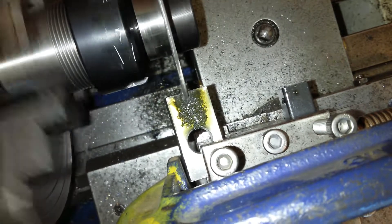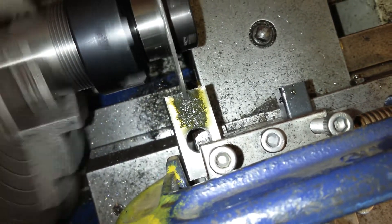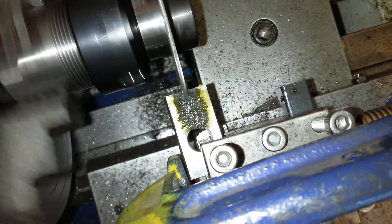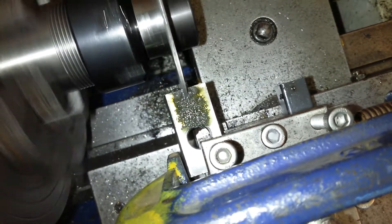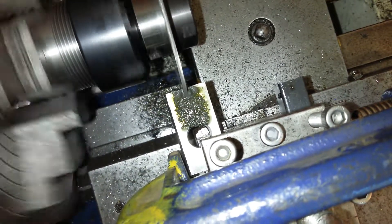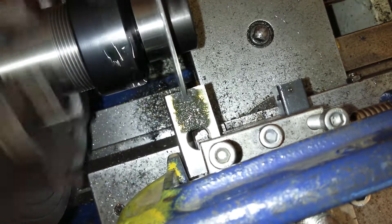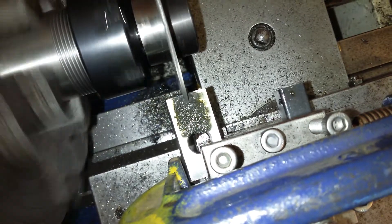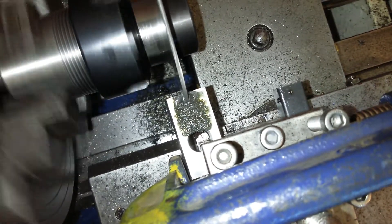I don't want to push it too hard - just bring it up until chatter is occurring and back it up a little bit. I started it at the lowest speed I could without hassling myself, which was 10Hz on the variable frequency drive in back gear. I'm guessing that was around about 70rpm, but I've increased it up in back gear and it was at 18Hz. It doesn't chatter and squeal like that, which is what it was doing for a start. We're building up some serious amounts of squawk now and the hole is getting deeper, so it is working.